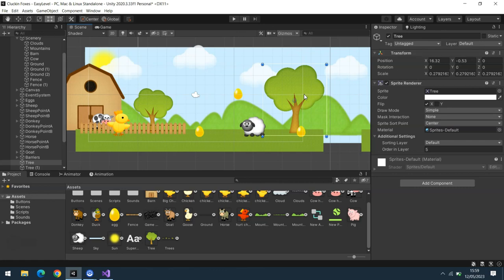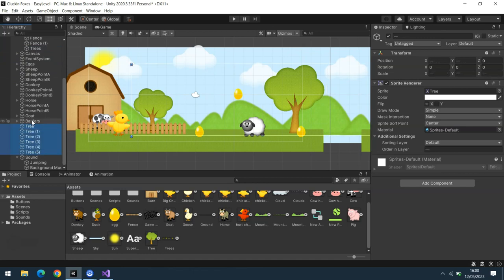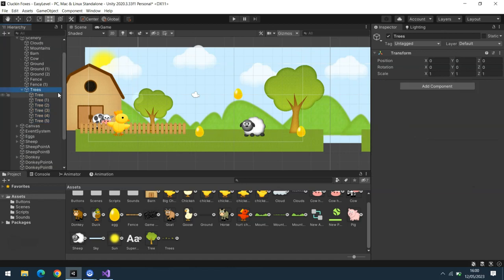Now, I want these to scroll as well in the background, but scroll more than the mountains and the clouds because they're the closest things to our character and our camera. But before I can do that, rather than putting code on every single tree, within my scenery, I'm going to add an empty child, or I think that's the word for it, create an empty. I'll call it trees, and then all my loose trees which I've got down here, so there's 6 of them altogether, right the way to the end of the level, I'm just going to drag and drop them into trees. So they're all within that. So when I click on trees, they will all become selected rather than just them on an individual basis.